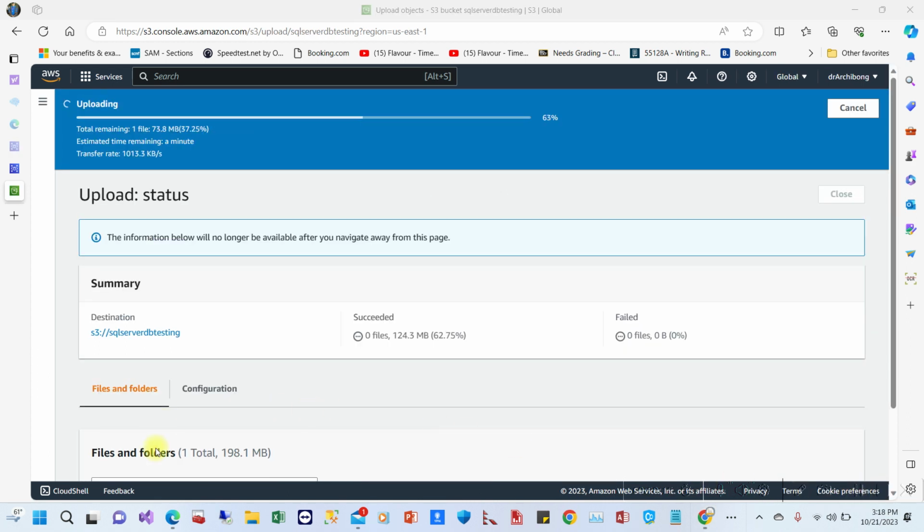At this point, we had to click on files and we clicked on upload, and we went to upload the SQL database that we had backed up. The SQL database that we backed up was called AdventureWorks 2012, and the backup is running at 72% at this time, and in a few minutes it will be successful. The destination that is being uploaded to is the Amazon S3 storage. That is where the backup is going. So far the file is about 198.1 MB.